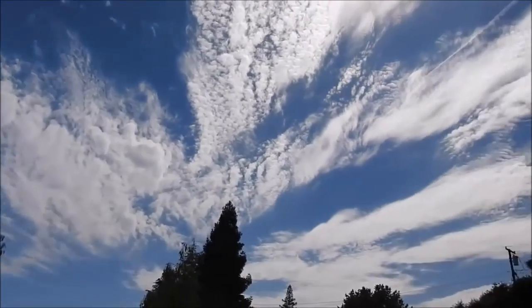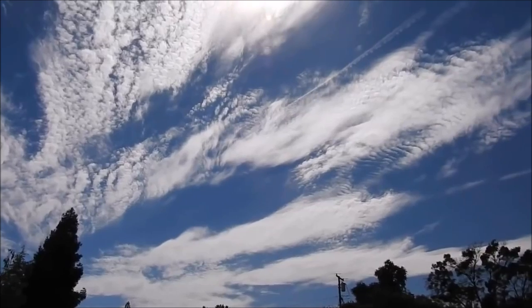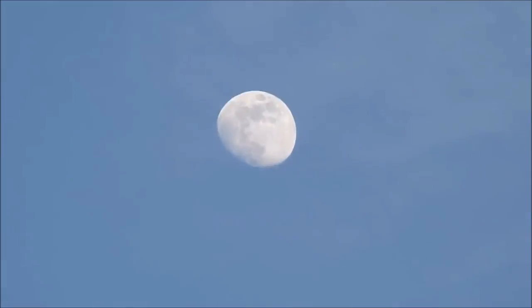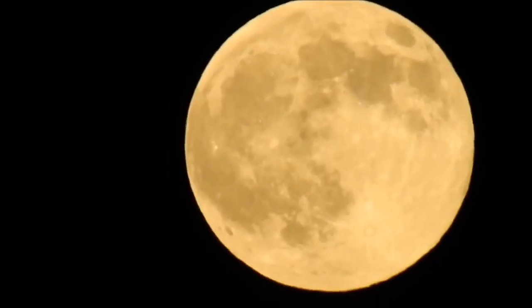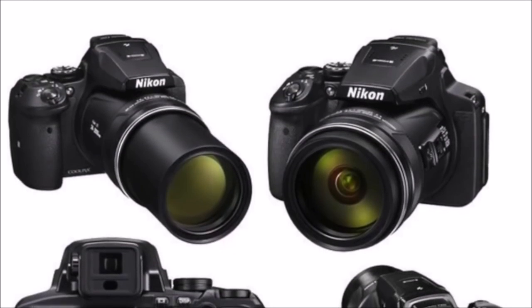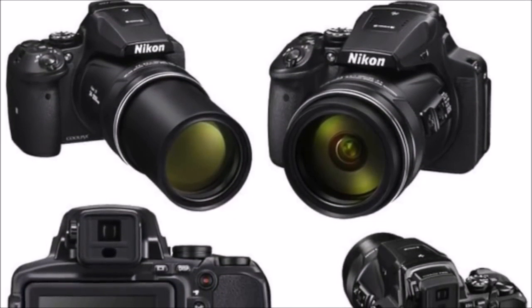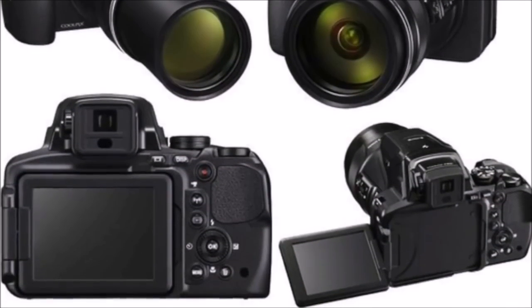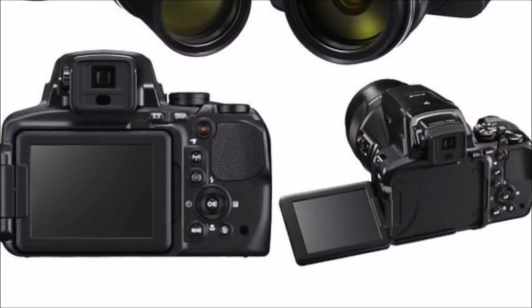I started looking at the daytime sky — the clouds and how different they can be from one day to the next. I looked at planes flying across the blue sky, the sun behind the clouds, and I started paying attention to the moon in the daytime and nighttime. I started looking at the moon's different phases and its different colors — a waxing crescent moon, a full moon. And I bought a unique camera to record all of this, the Nikon Coolpix P900, to personally study all of these things as I looked up and took some interest in the sky.